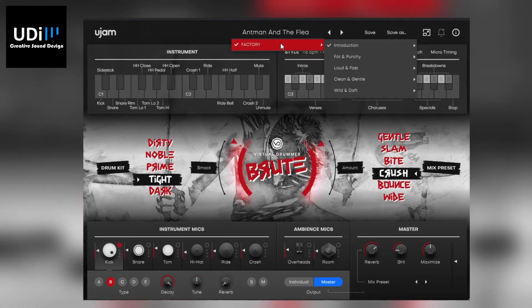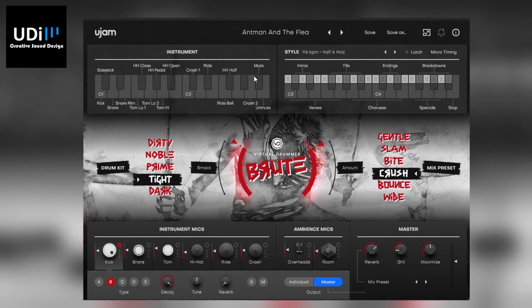So what's the idea with the presets? When you select any of the presets here, this will give you the entire set of parameters. It will give you the drum kit, it will give you the mix preset, it will give you the phrase and all other settings for the individual instruments. But if you want to create your own, no problem, you can start with whatever and then tweak and create your own sound by selecting the drum kit, the mix preset, and the style.